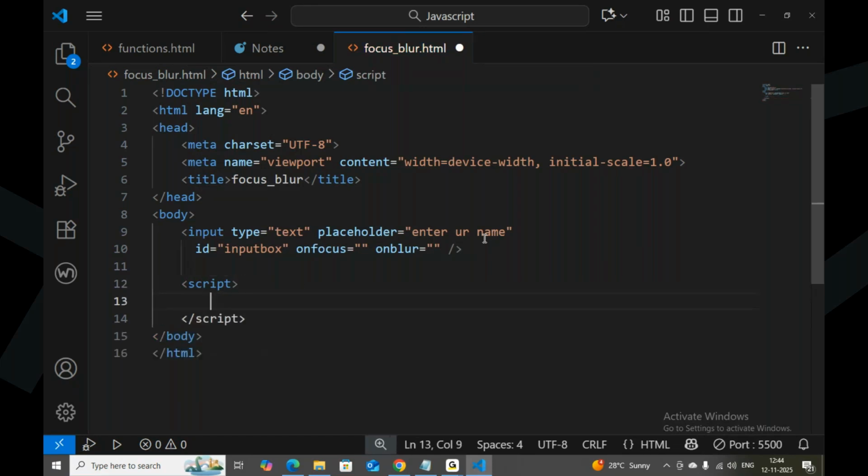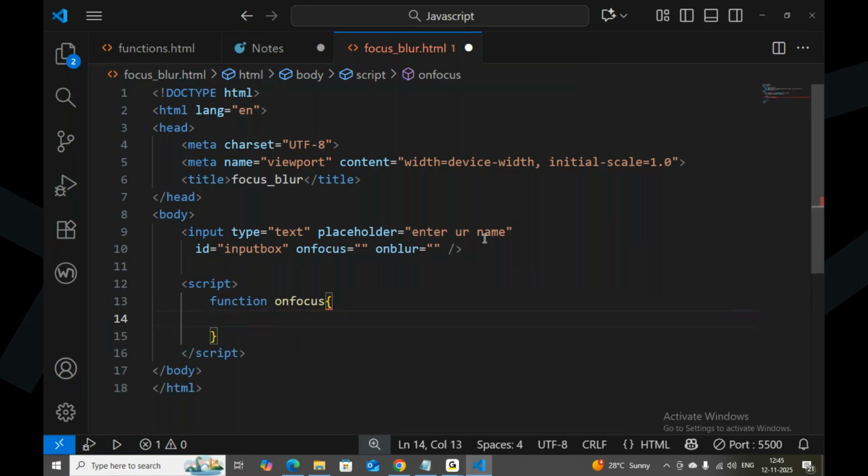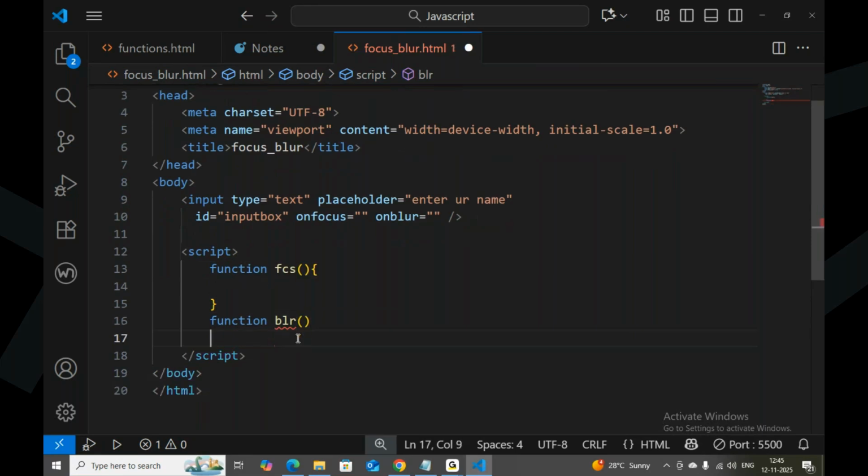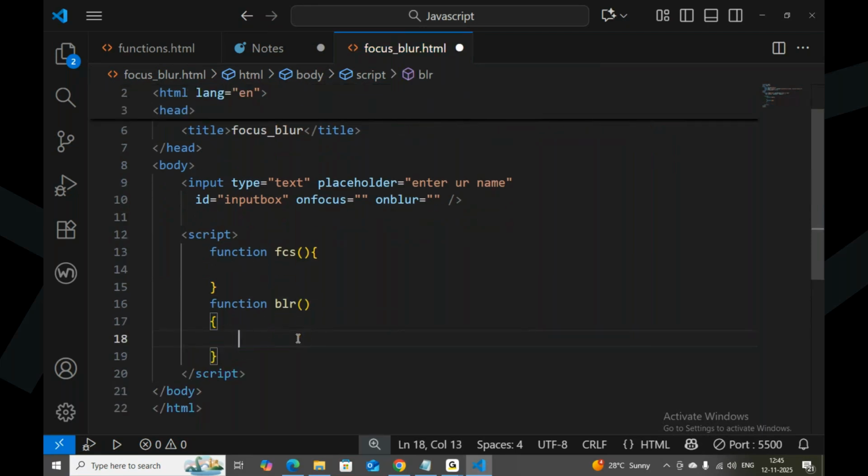Script, function focus, function blur. If it is a function, you have to give the parenthesis. Don't forget about it. For focus, I want to do something. For blur, I want to do something. What do you want to do?